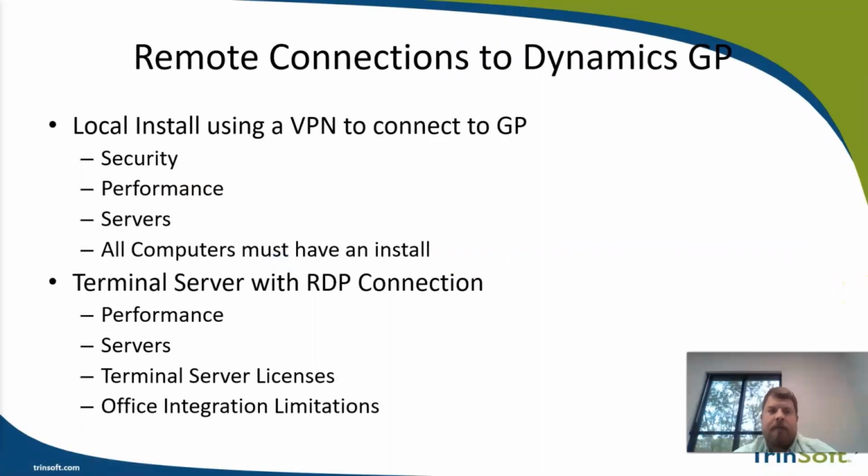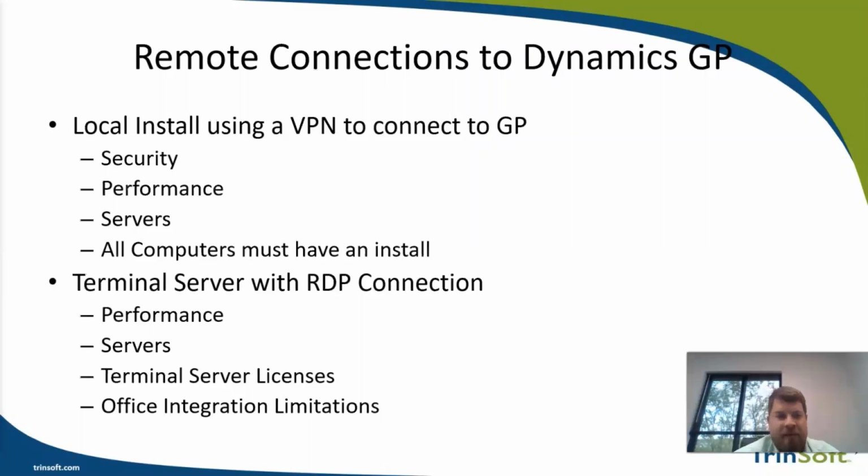Okay, so as we move into how we can connect to GP, and these are remote. Obviously we can install the app on a local machine inside our network, launch GP and run it just like that. This is more focused on remote connections. The first one I've got listed is a local install using a VPN to connect to GP. If I'm not in the office, which over the last few years we haven't been, and flexibility has become a very hot topic as far as acquiring and keeping talent.